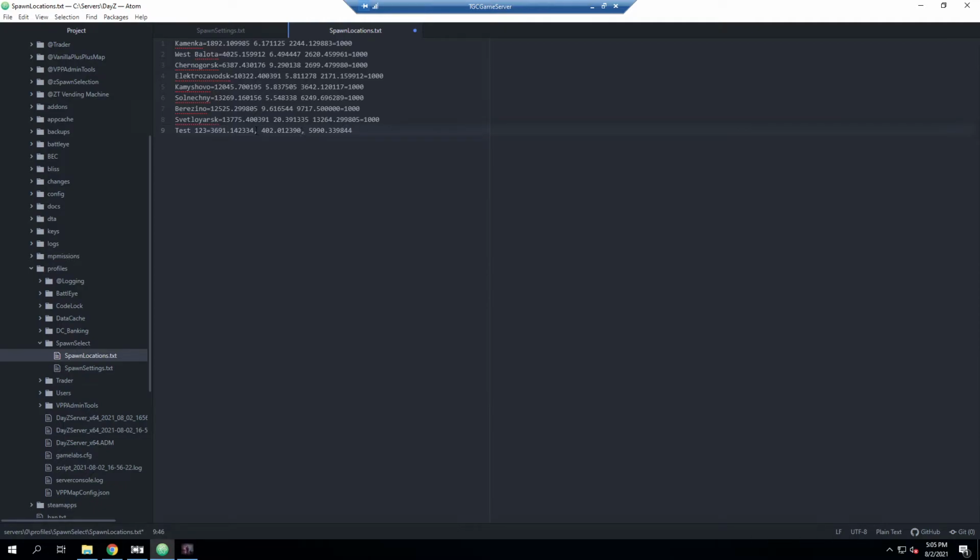And then what we need to do is we can't have these either, so remove those. So between the equal sign, we just have 3 different numbers, your X, Y, and your Z. And then we're going to add another equal sign. And then within how many meters you want them to spawn, because they're not going to spawn in that exact object. They're going to find a safe spot within a certain range. By default, it's 1,000. I'm going to set it to 1,000 as well. We're going to save that, and we're going to restart our server.